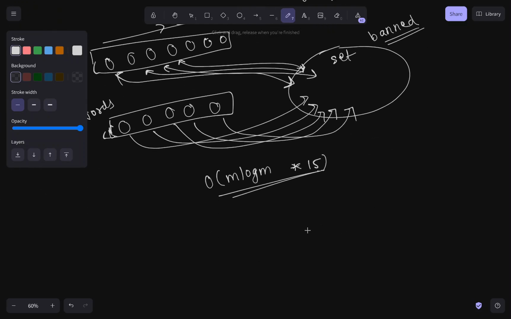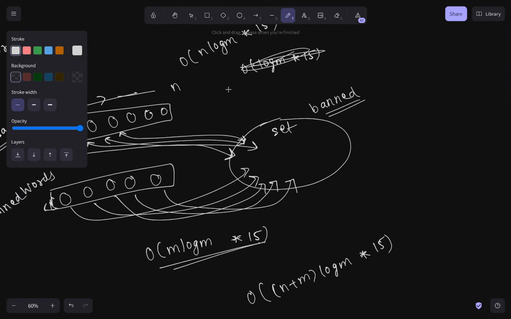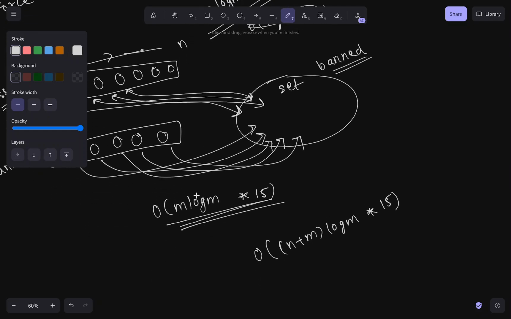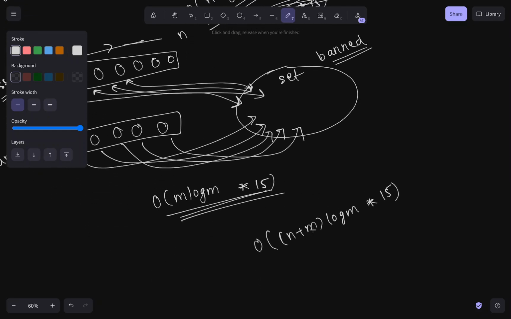So our overall time complexity becomes big O of n plus m log m into 15, right? Basically, add this time complexity and add this m complexity, and I took log m as common to just write it like this.